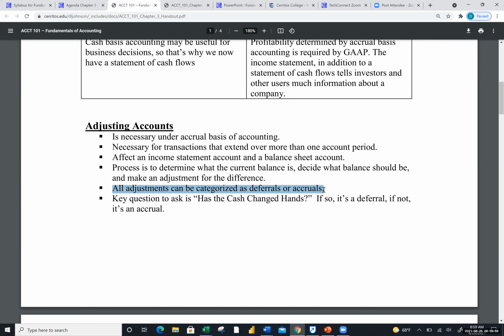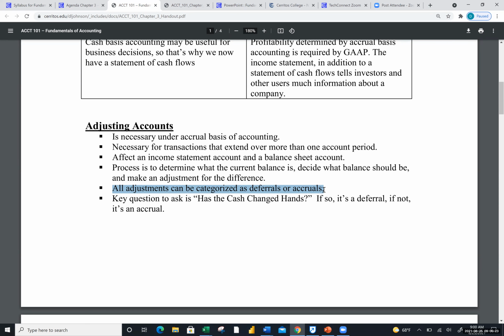I'm going to go one step further today. When we work on our exercises, I'm going to have you choose from 4 different types, and that's what you're going to see on the test. I will ask you this. Here's your 4 choices. I'll list an adjustment, and I'll give you an example in a second. The four choices you're going to see on the test: is this a deferred revenue, a deferred expense, an accrued revenue, or an accrued expense? That's what you're going to see on the exam.